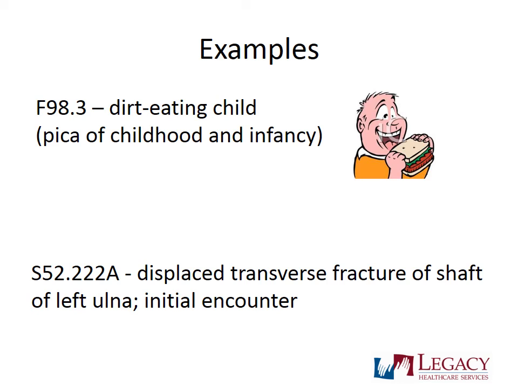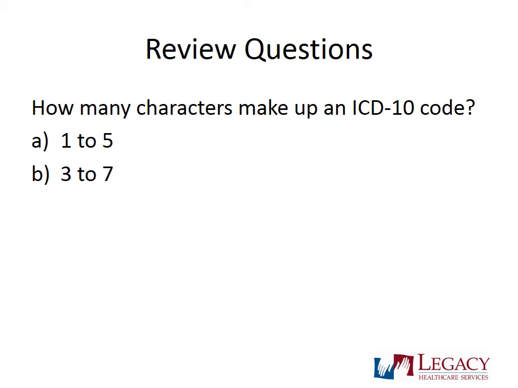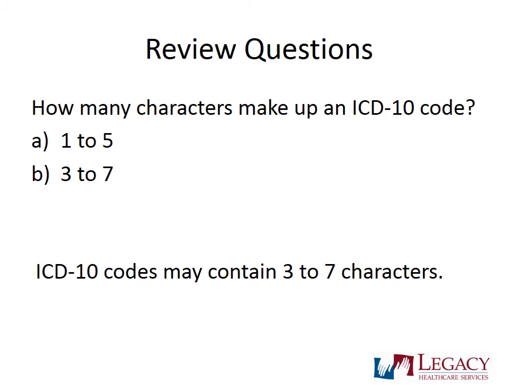We'll have more on 7th characters in another presentation. This is only meant as an introduction. Now that you've gotten a look at how ICD-10 puts itself together, let's review what you've learned. How many characters make up an ICD-10 code? That's right, 3 to 7. ICD-10 codes may contain 3 to 7 characters.